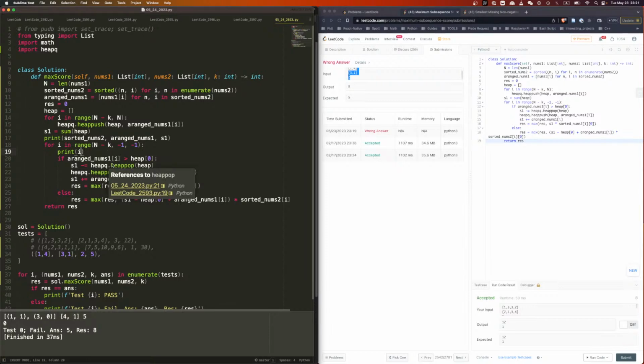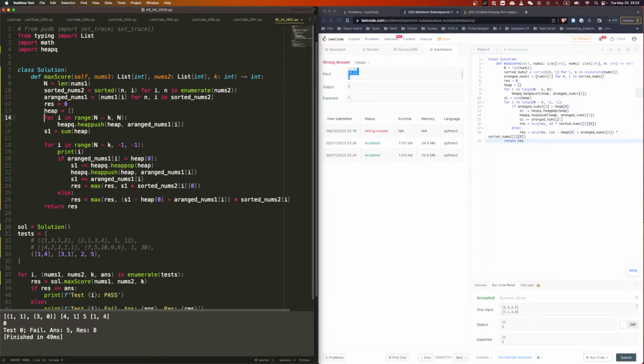Arranged nums1 is 4. Is it larger than heap? What's heap? Heap shall have just 4 and 1. Yeah. Arranged nums. Oh. Okay, I know why. Yeah, that's the problem.